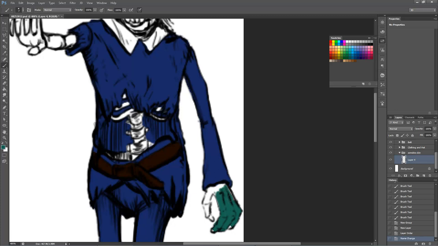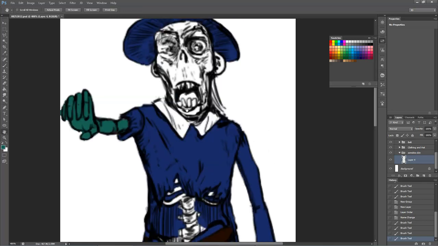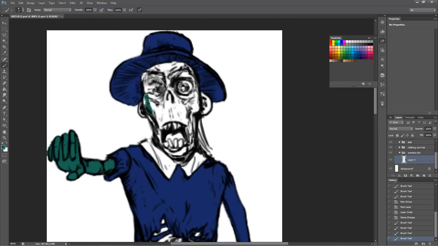I see that I'm not hitting all the white areas. For some reason, it's not going through, so it looks like I have to open up the mask a little bit. So after I finish painting the green here, oh, and it looks like I also have to mask some more on the left side of the canvas. There's a little bleed through going on. All right. So there we go. Face.